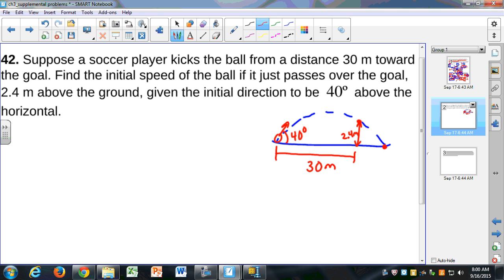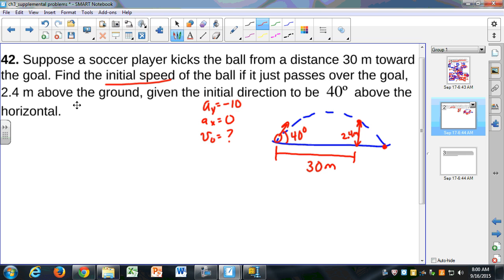Of course, I know that, as always, AY is -10 and AX is equal to 0. I don't know what V naught is, but that's what I want to know. I want to know the initial speed of the ball. In fact, that's all I'm really looking for. But I also need to find the time in the course of that.